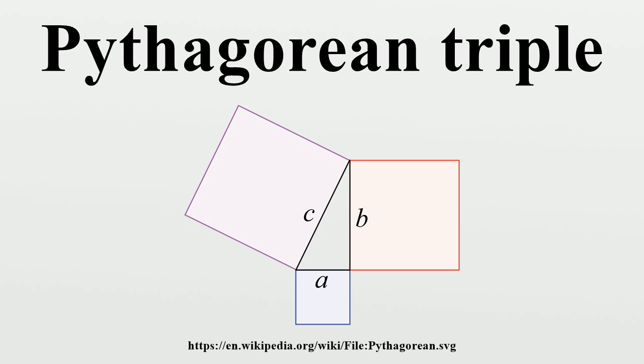For each natural number n, there exist at least n different Pythagorean triples with the same leg a, where a is some natural number. For each natural number n, there exist at least n different Pythagorean triples with the same hypotenuse. There exist infinitely many Pythagorean triples with square numbers for both the hypotenuse c and the sum of the legs a plus b.